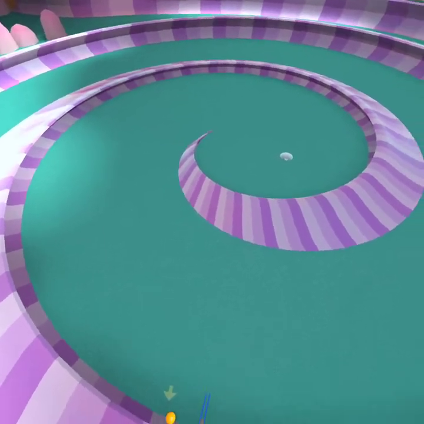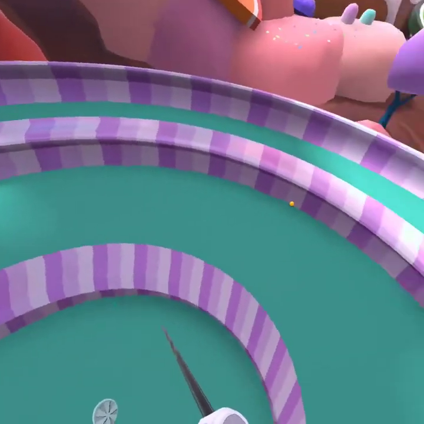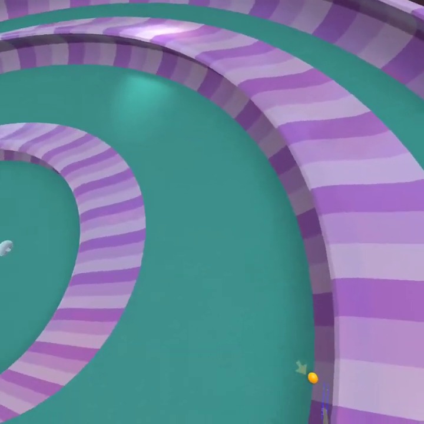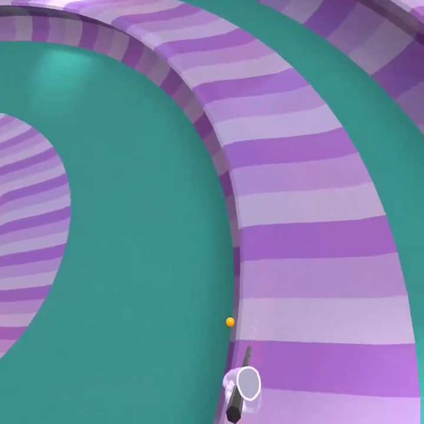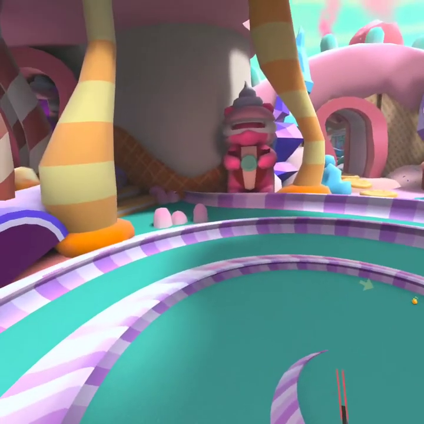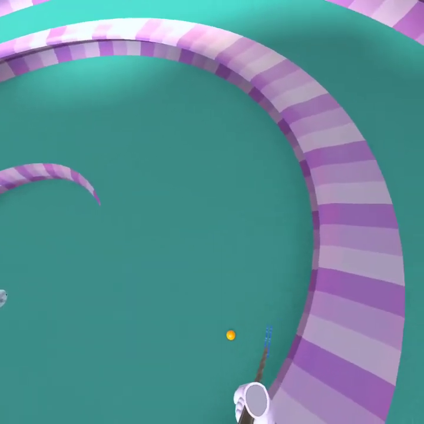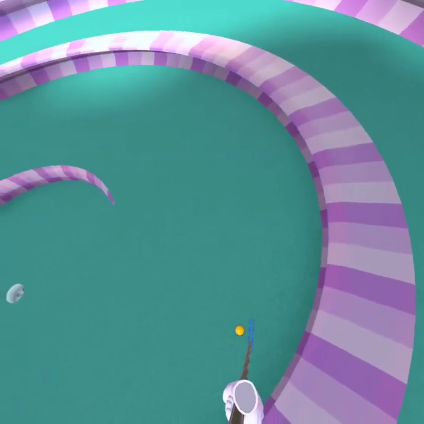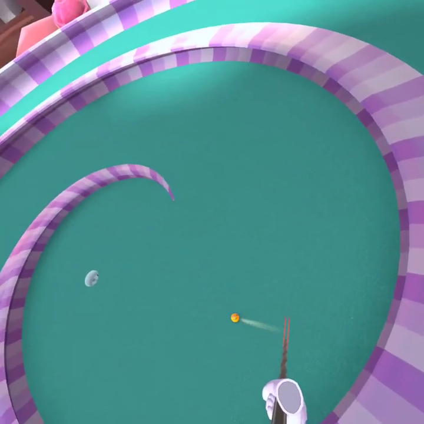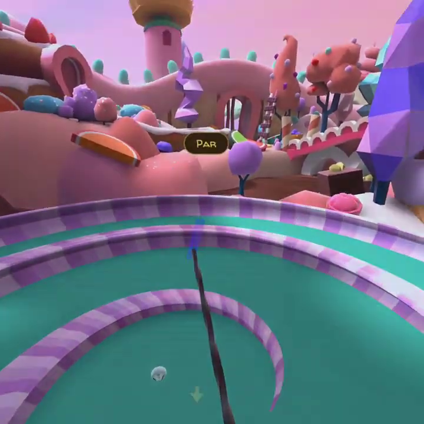Alright. Actually, now that I'm here, I'm going to test some stuff out. Let's see if I can take it right over this ramp. Alright, so that is possible. It's good to know. I just failed at the execution. Alright, good education.